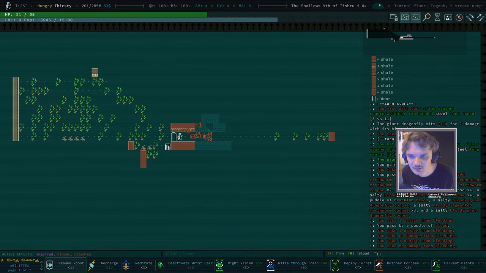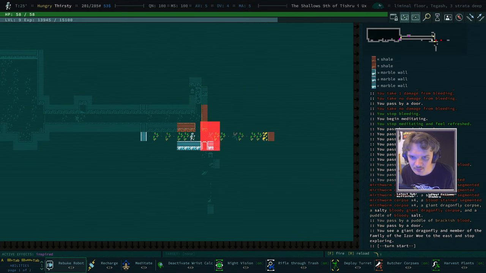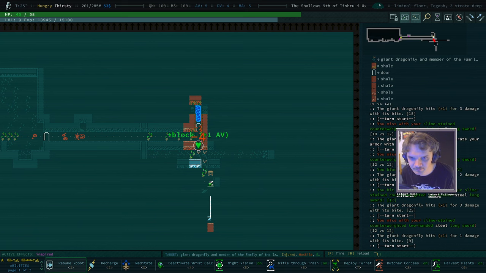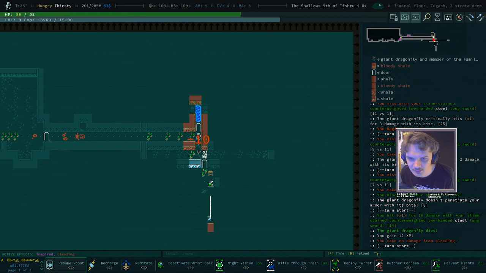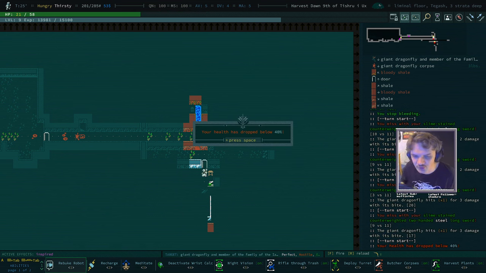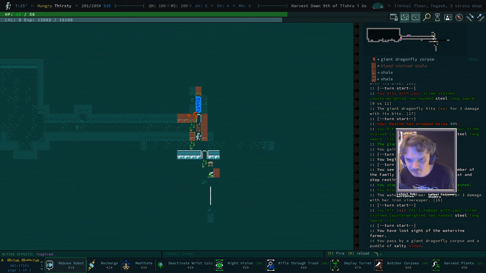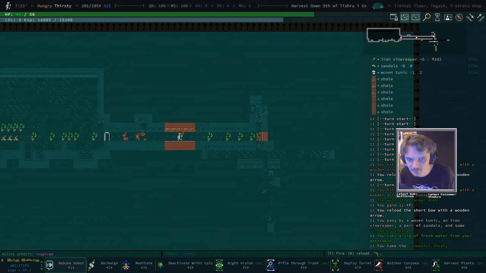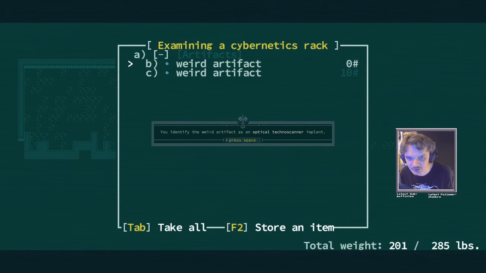Take out the dragonflies. Anybody else here? Even with our to-hit bonus, these guys are still tricky. Who is this legend? Dude, we cannot hit this dragonfly to save our life. There we go. Meditate is just paying out so much.